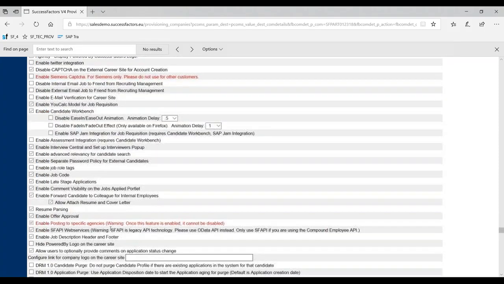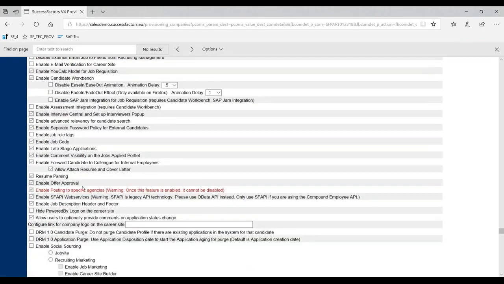And we have one last option which you also have to enable, which is enable offer approval. This is another setting we have to enable as a prerequisite, though it is not critical. With offer approval functionality, users with the permission can create offer approval records, and you can specify the list of approvers.